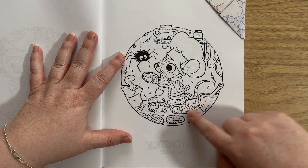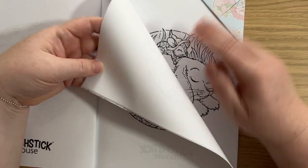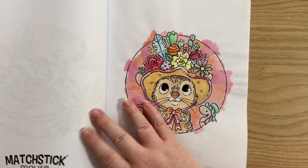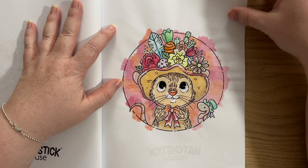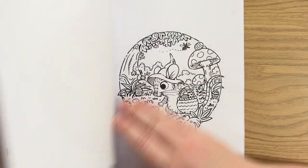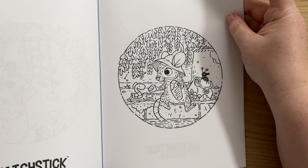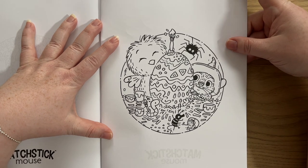So there's this one with the hot cross buns. I love hot cross buns. Yum, yum, yum. There is this one with the super cute bunnies. There is this one, which I have already coloured, which is with the Easter bonnet. And I can't get the page. Where is it? This one with the Easter egg hunt. And this one, oh no, not that one. This one where they are decorating the Easter egg.